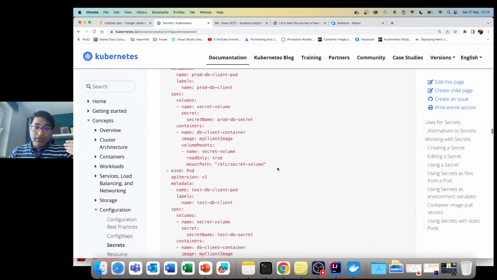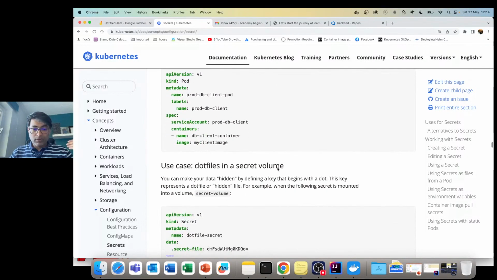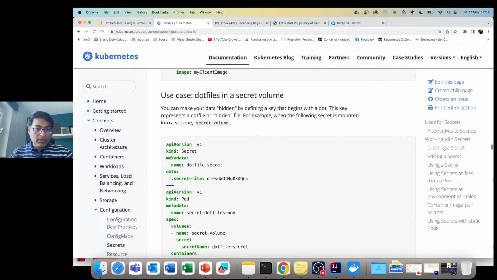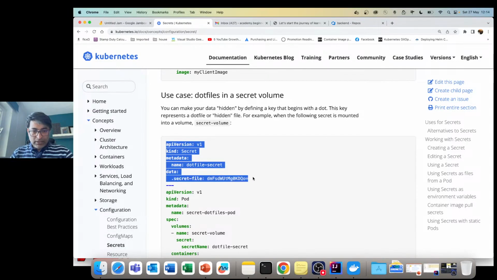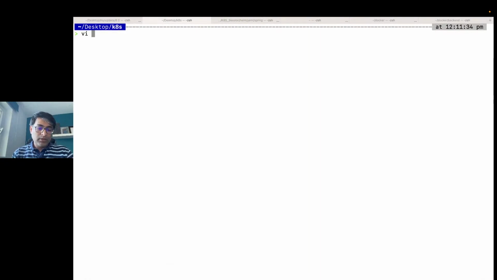We can use it as a YAML as well. If you wanted to create a secret as a YAML, that can also be done. I will show it both ways. This is a secret example. Let us go and create a secret file. The name of the file can be anything.